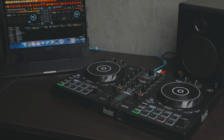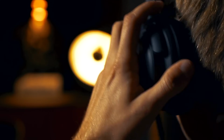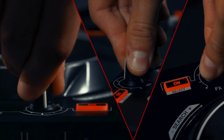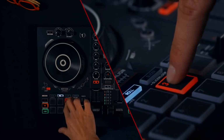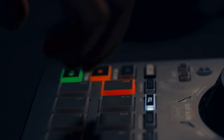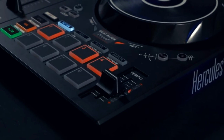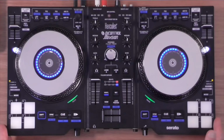Hercules is known for its accessible, budget-friendly, and quirky DJ controllers. They're well loved by beginners and we've used them a lot in our digital DJing. So we were pleasantly surprised when Hercules introduced the new Inpulse range of devices. Made up of the Inpulse 200 and Inpulse 300, they are more mature and conventional looking DJ controllers, at least as far as today's digital DJing gear go, and they kind of look more in step with Pioneer DJ's sleek, minimal look as compared to Hercules' more adventurous designs like the Hercules Universal, P32, and even the Jog Vision.